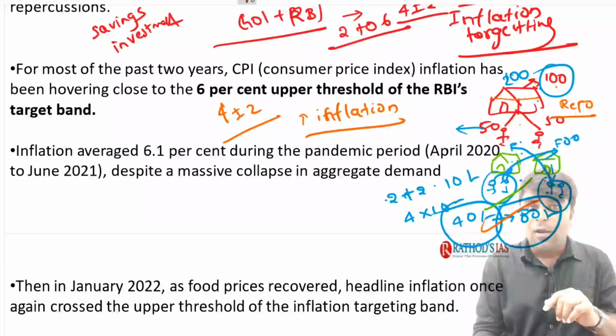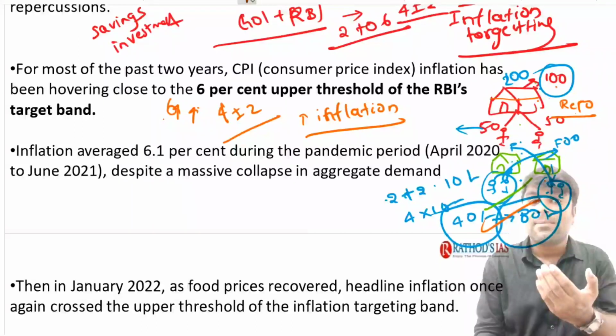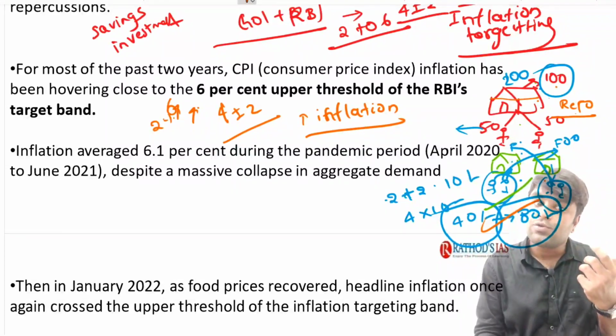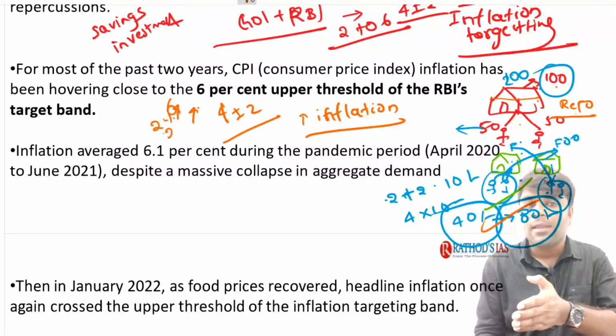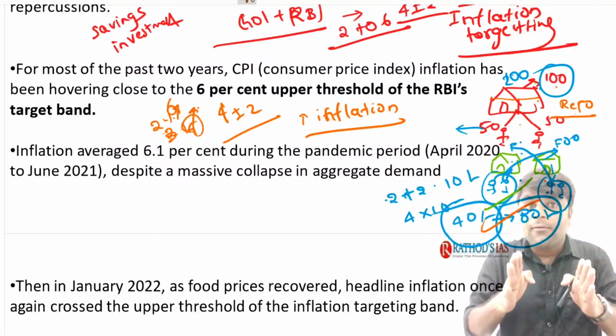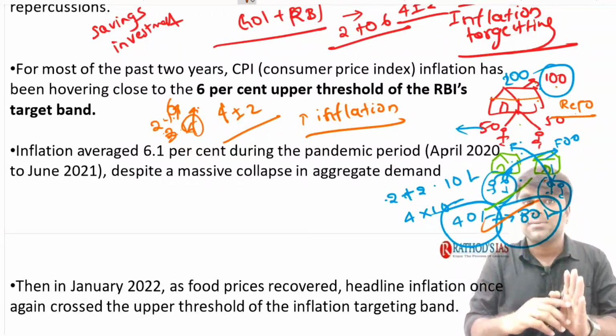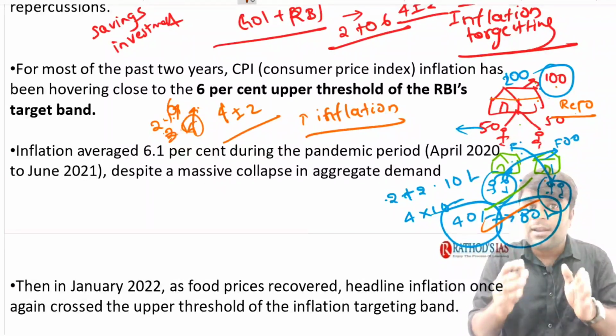The RBI will allow pumping the money supply into the economy as long as it does not push the inflation rate above 6%, right? If it crosses the 6% threshold limit, then the RBI is going to increase the interest rate. If the interest rate is increased, automatically the money supply in the economy is reduced, and it will increase the interest rate to a certain extent where the inflation rate reduces to 2%, and again it will increase the money supply, and then it becomes 3% or 4%. In such a way, the optimal level to ensure both growth as well as price stabilization is between 2 to 6%. Right? This is called inflation targeting.